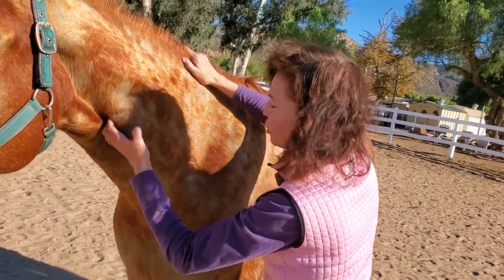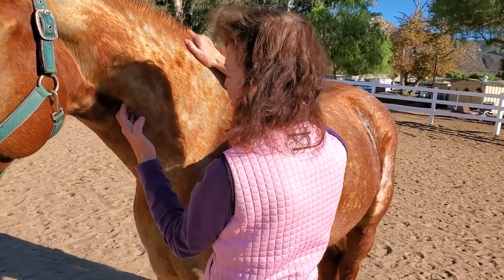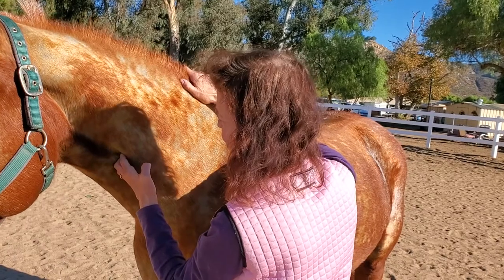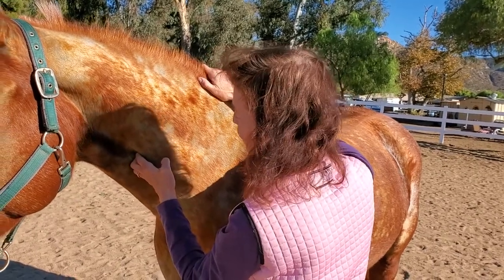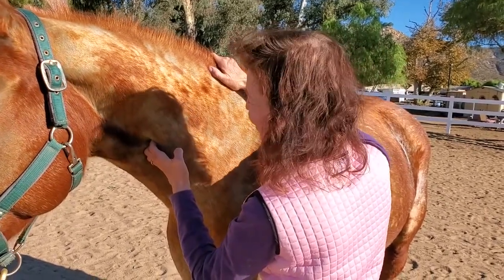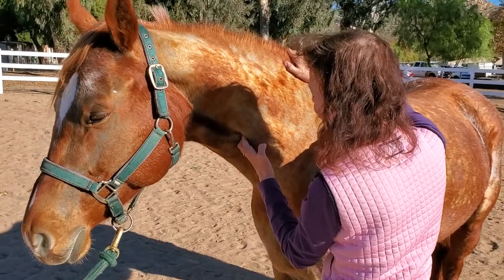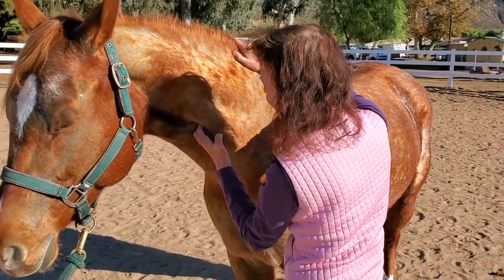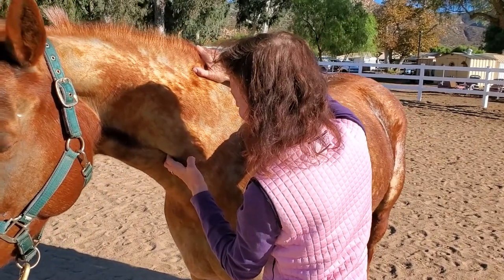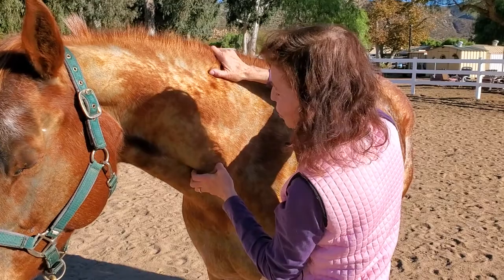When the horse feels that support, their nervous system can start to let go of the tension in that muscle. Remember, we're always working on the level of the nervous system. I slid my fingers down a little bit back to where, and you see how she closed her eyes. This is something that comes with experience, with practice, with paying attention to your horse. I'm coming back to where I was earlier. Don't worry, I'll eventually get all the way to her poll.